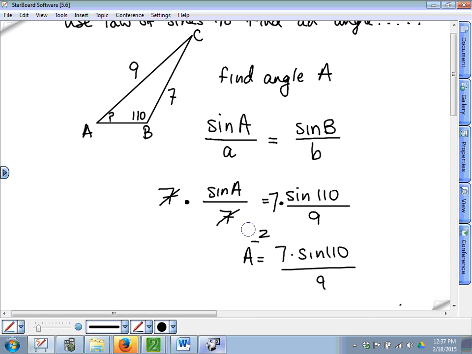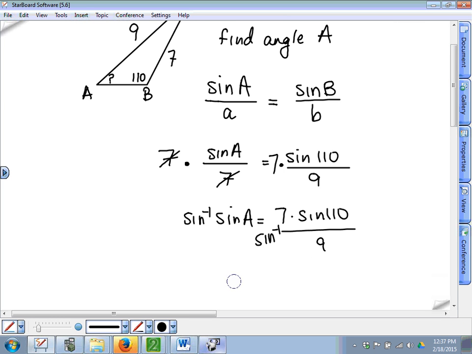The reason I'm bringing this up is this suggestion has come up from time to time. Well, just divide by sine. You can't divide by sine to get rid of sine. That's like dividing by a square root to get rid of a square root. That doesn't work. What gets rid of a sine? Inverse sine. On both sides.